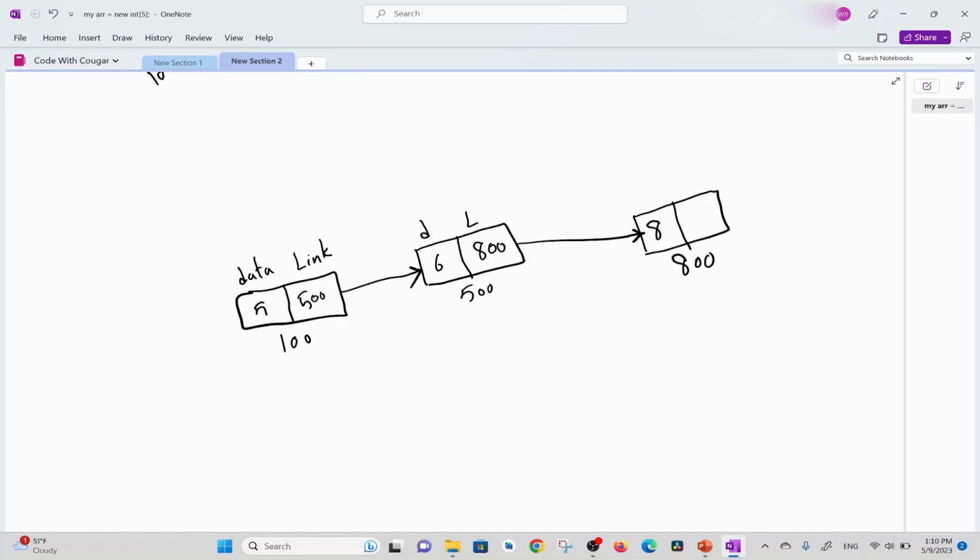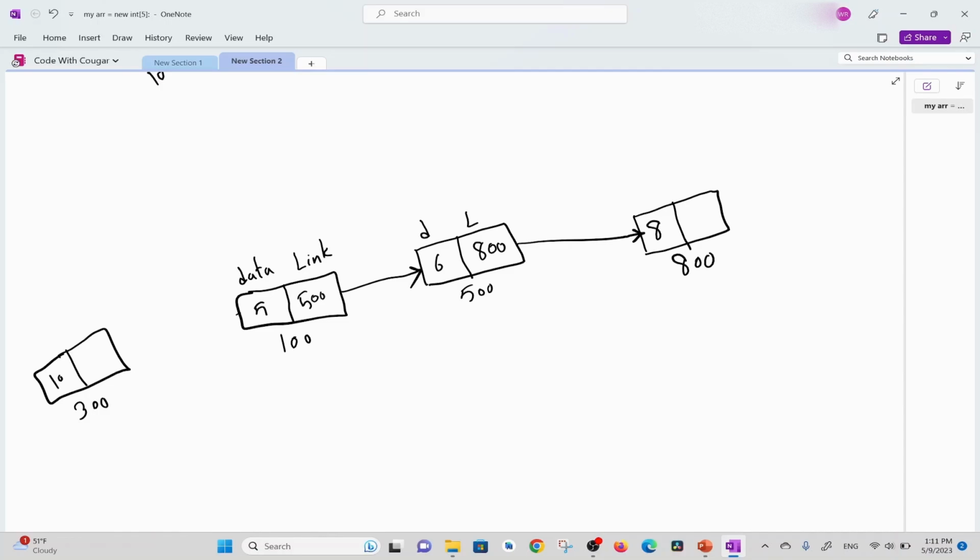As I said, this is a dynamic data structure which can grow and shrink at runtime. We can add elements easily and remove elements from our linked list. Suppose I want to add an item at the beginning of my linked list here, so I can easily create a new node. Say I want to store 10 here, and this might have an address of 300.